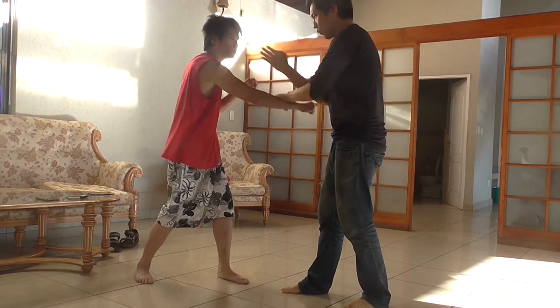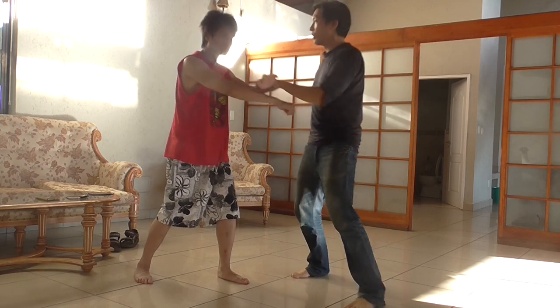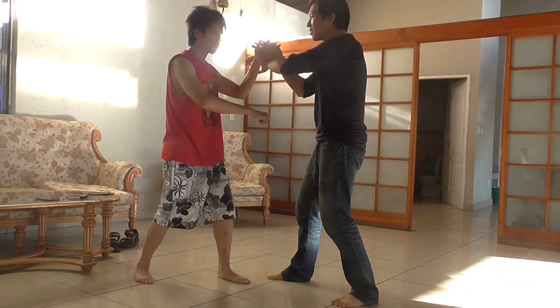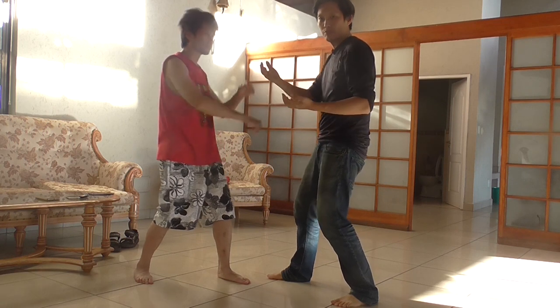But if you look at mantis, there are literally hundreds and hundreds of different techniques, to a point where it becomes confusing. Once you grab the hand, right, let's just give you an example. So this is the first entry. Now from here, I can do the elbow thing, right? I can do a hook to the head. I can do an elbow there. There are so many things I can do from this point. It becomes confusing even for the practitioner.